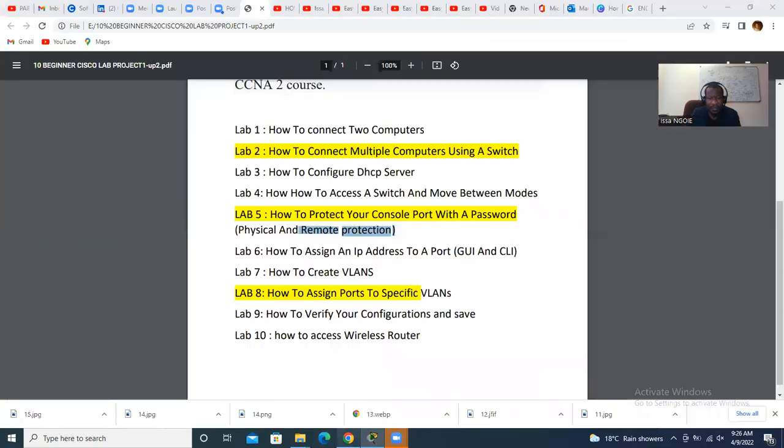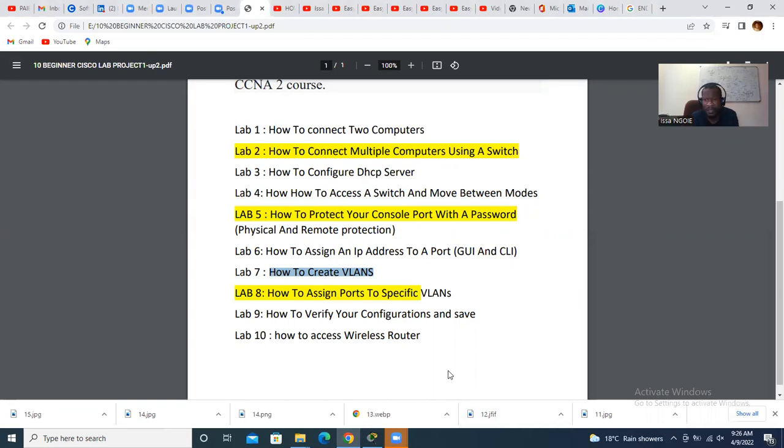Let's move to lab number 7, how to create VLANs, right? How to create VLANs. Oh, we did a lot of things, eh? So let's say lab number 7, lab number 8, lab number 9, and lab number 10 will be for our part number 2, right?